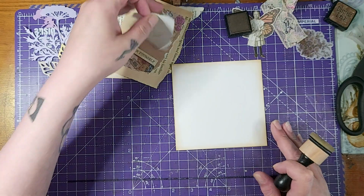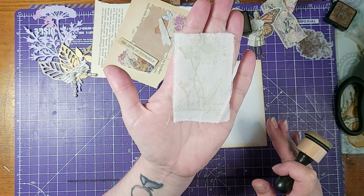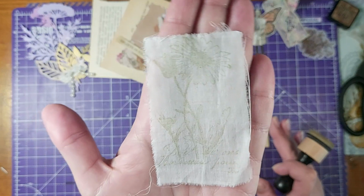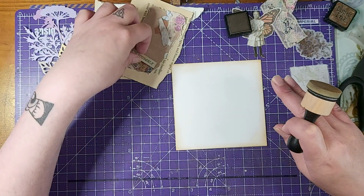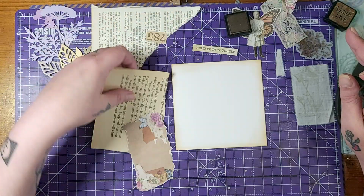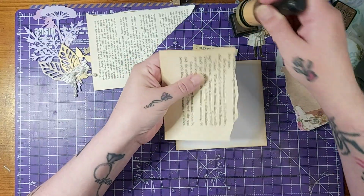Right, so we've got that. And I've got all my bits. I've got this gorgeous bit of cotton. I don't know where it's from, maybe a shirt or a sheet or something. And Jennifer has stamped on it for me. I don't know if you can see, it's like a flower leaf thing. Beautiful. And I've got all my little bits, so I've got to get everything together. Aha, there it is. Right, so I think I remember what it is I'm doing.